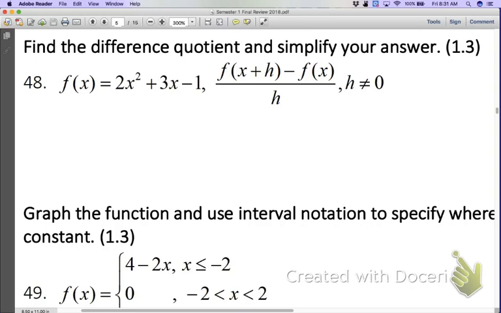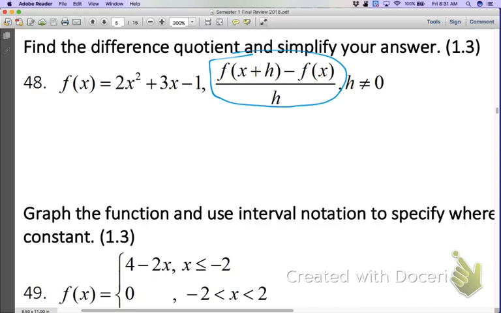Then on 48, so it is a difference quotient. So all I'm going to do is plug everything in to my equation that will be given to you, possibly on the second part of your final, the short answer portion. Okay? It possibly could be on there if there is one of those types of questions. There's a very good chance. Just saying.